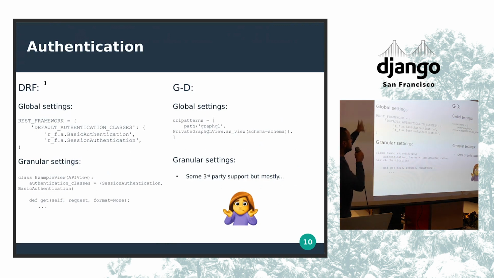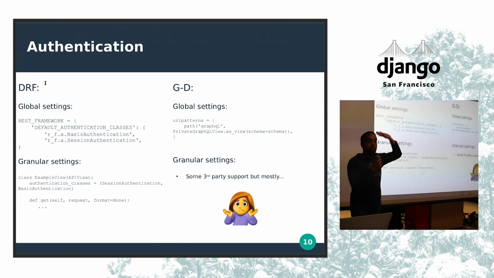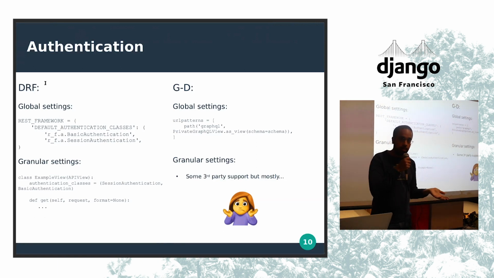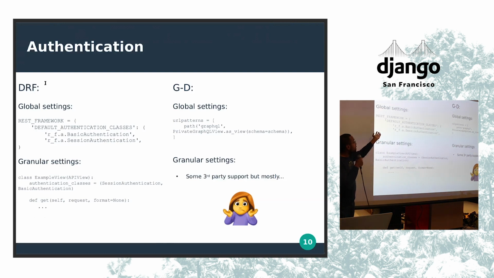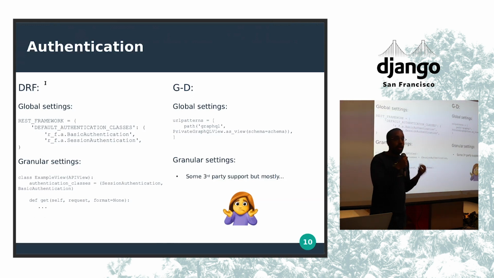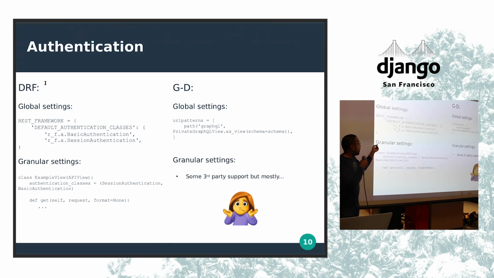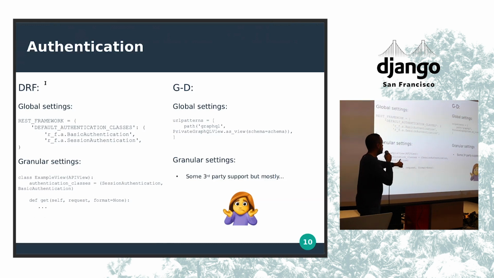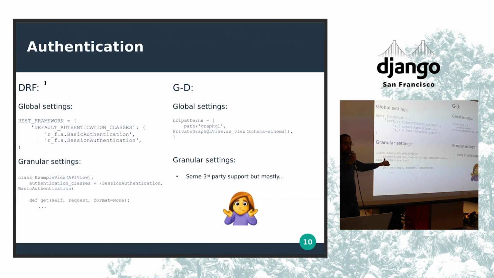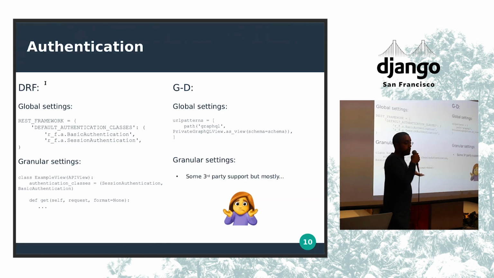Cool. So authentication on the left side, Django REST framework. Everybody knows settings.py in here. When you install Django REST framework, you set up some settings. I've shortcutted some words here just to fit everything on the slide. These are global settings applied to every endpoint. Django REST framework offers a way to do that. It also offers a way to be a little more fine-edged with applying different sorts of checks through the authentication classes field. Cool, useful, I've used it, super easy to follow.